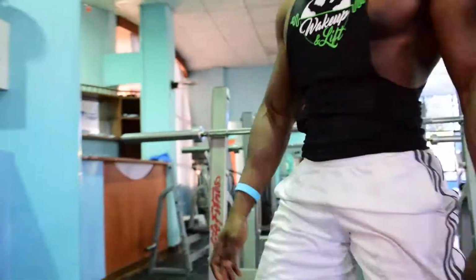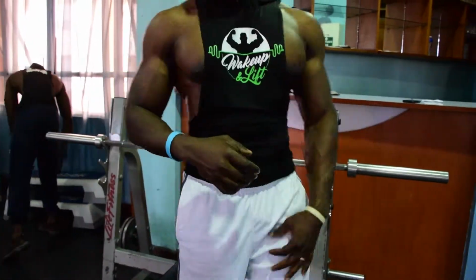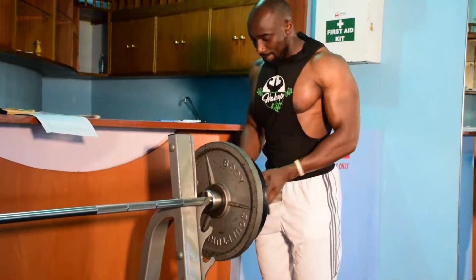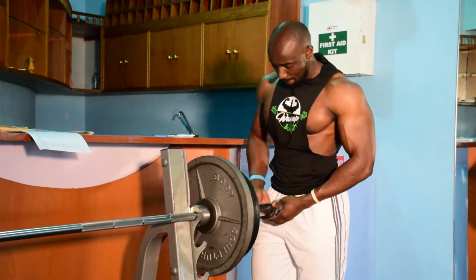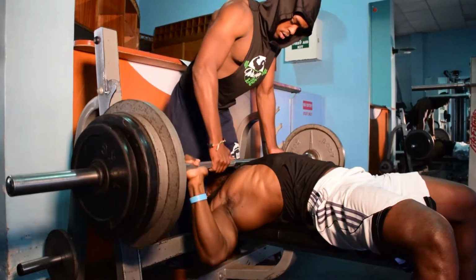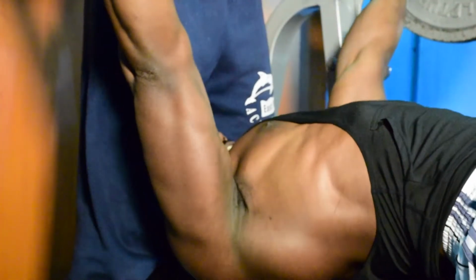After we did the incline press, we did a flat bench press. Because we had already warmed up, we started with a working set of 80 kilos. Then we went to 110, then to 120, two reps. That's for strength, because my lower chest is already built. But for beginners, these are some of the best exercises to begin with. When you're working the bigger muscles, a press is a compound exercise, because you're using most of your body's muscles to lift.